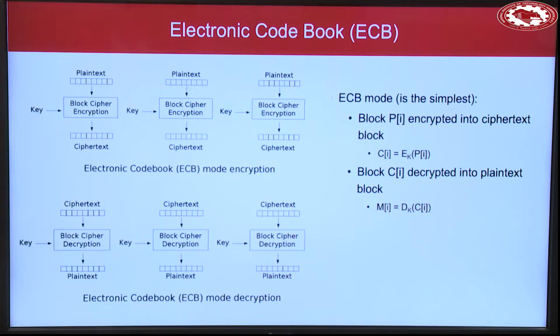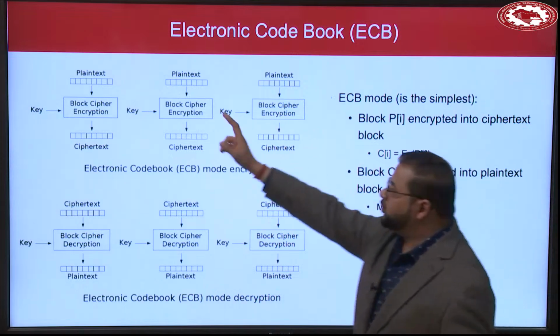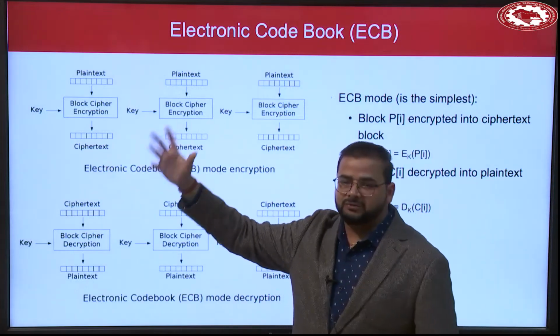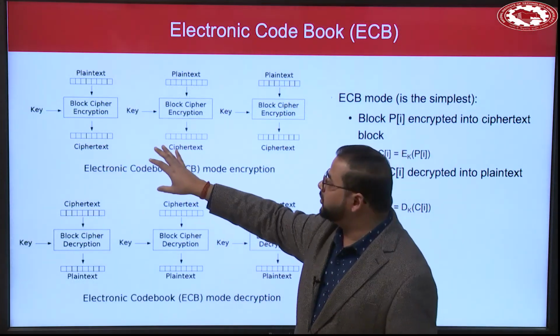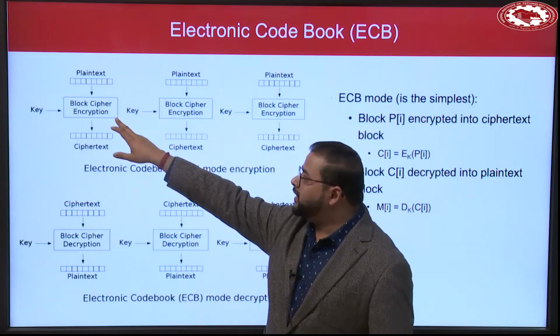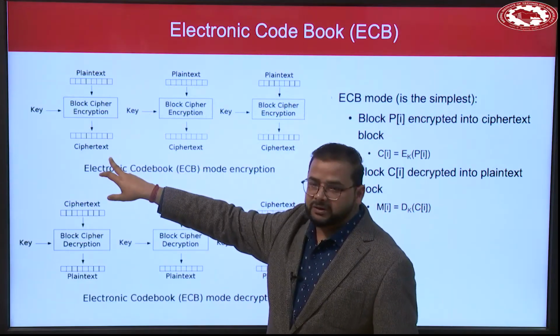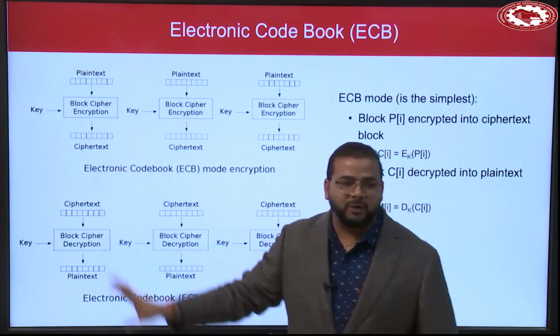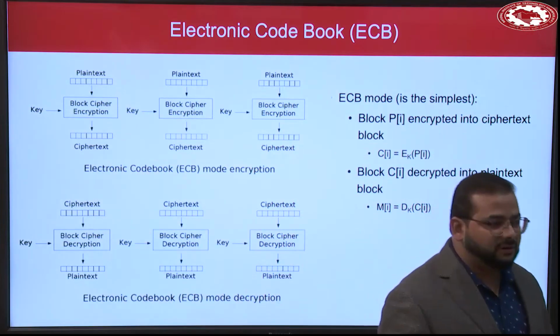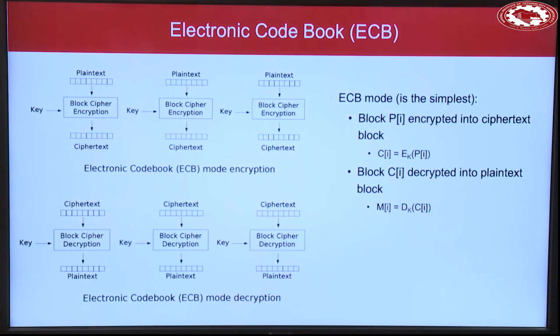Now, electronic codebook mode is considered one of the insecure modes. It's just there, but we don't really use it. What it says is, you have a plain text and a key, and we just want to understand the concept here. You apply an algorithm and get a ciphertext. This algorithm requires two things: your message, the plain text of 128 bits, and the key.